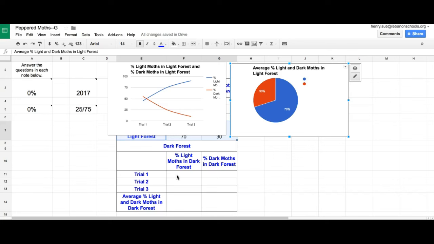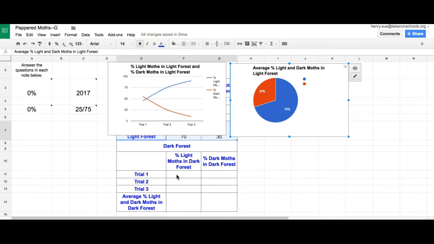Now, if you've done this really quickly, you're getting really efficient with Google Sheets, you're welcome to earn some extra credit by changing the colors. Notice that Google Sheets defaults to red and blue. If you'd like to change the colors to a purple and a green for extra credit, you're welcome to do that. Make sure you do it on all 4 of your charts. Make sure you get this turned in by today. This is today, the end of Tech Tuesday.